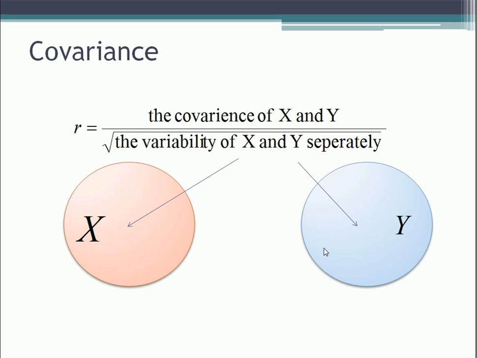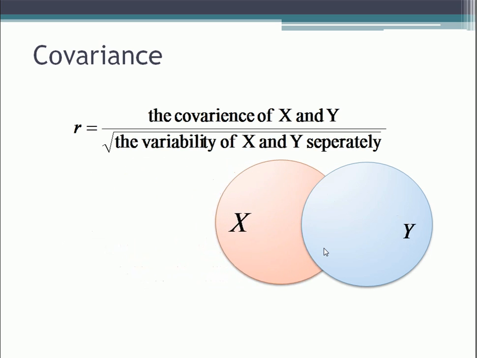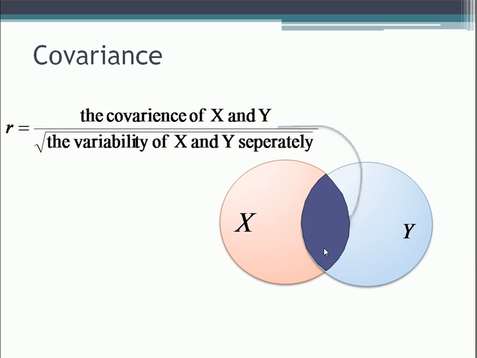So you can think about this in terms of a circle, right? So if X is height and Y is weight, then this circle represents all of the things that influence your height, all of the things that influence your weight. Now, some of those things are going to overlap, right? So genetics, for example, your parents' height and weight, right? Those genetics are going to influence both your height and your weight, right? And so that's the overlap, right? That's that covariance, that's that part. But things like how much you had to eat last night, that's going to influence your weight, but that's probably not going to influence your height. And so that's going to be variability that goes over here that's related to just weight alone.